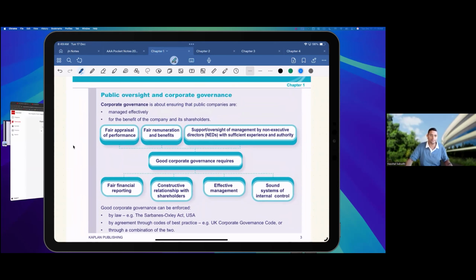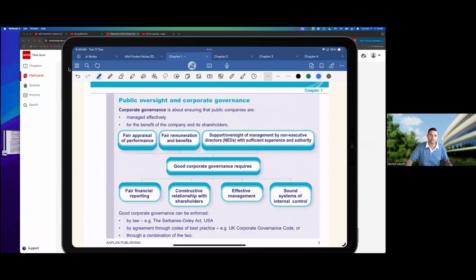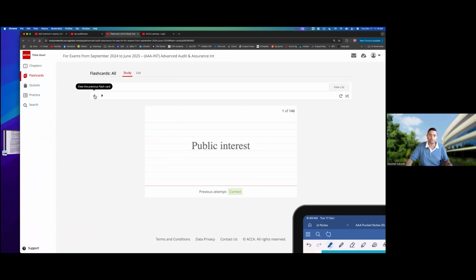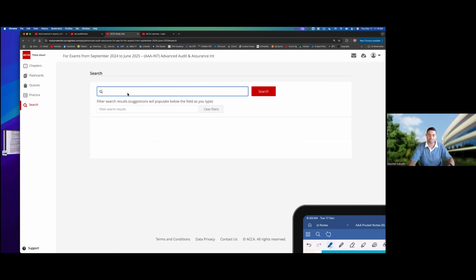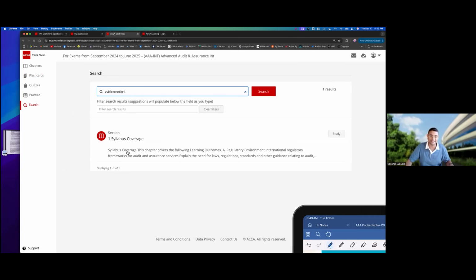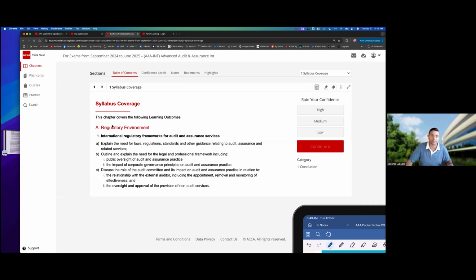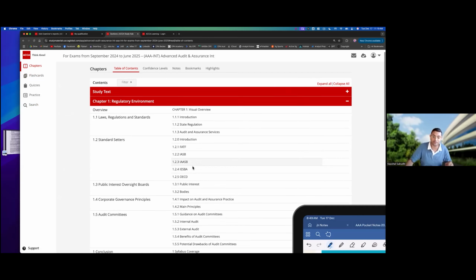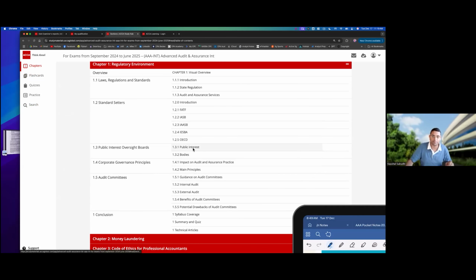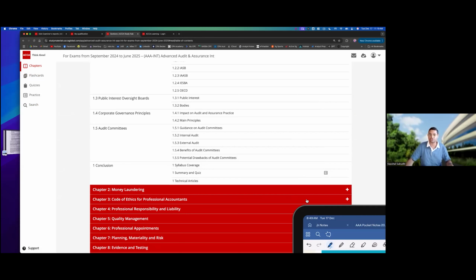And we just had a bit of an understanding. Let me just remove this for the moment and go back in here, and there you go. We understood what you mean by public interest, right? So अगर आपको पता है, if you want to search public oversight, let's say public oversight, and let's see if we are getting anything, right? So we are getting somewhere, we are getting this, there's syllabus coverage. Probably over here. Yeah, maybe we should rather go back into the chapters and then come up over here, और ये सबसे easy तरीका होगा public oversight या public interest को समझने के लिए, and so on and so forth.